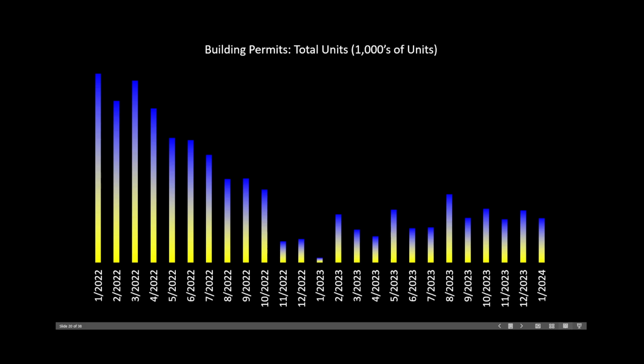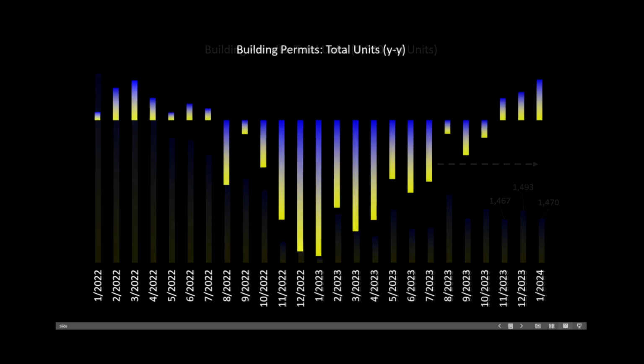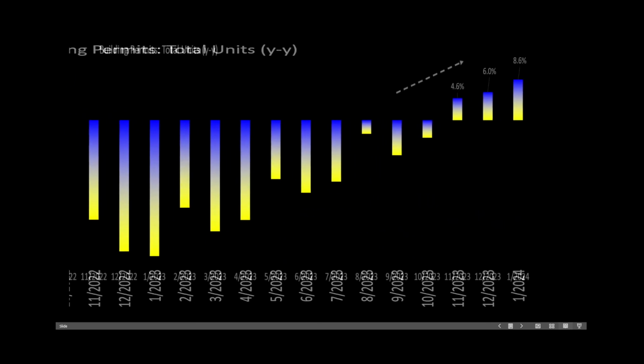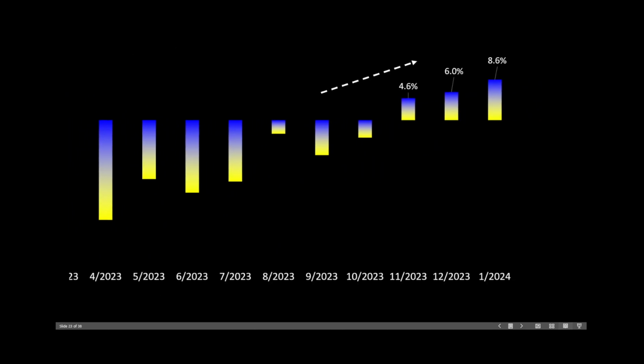So the permits issued this month can be considered an indicator of a housing market yet to come. Reported in thousands, today's figures are reported at 1470, in other words, 1.47 million. The current chart more or less gives us the impression of no significant change. However, on a year over year basis, the trend is now clearly steadily rising. Comparing this January to the last, building permits are up 8.6%. This is currently very encouraging news for the future of the housing market.